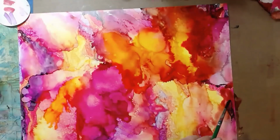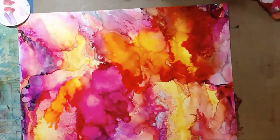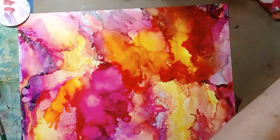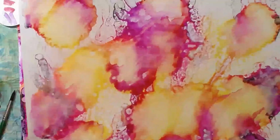I'm getting rid of some of those original marks from the spray. But I'm leaving them in some areas. To me, it's looking like, yeah, hi, Lena. I really like when you can get the marker really soft. So I have to say, in hindsight, because I'm trying different techniques, this is okay. Like I'm liking how this is drying.